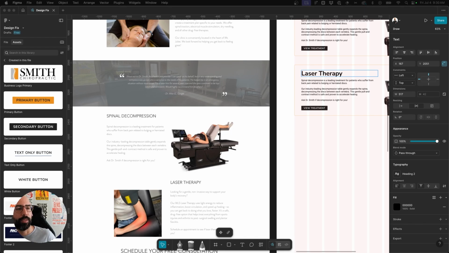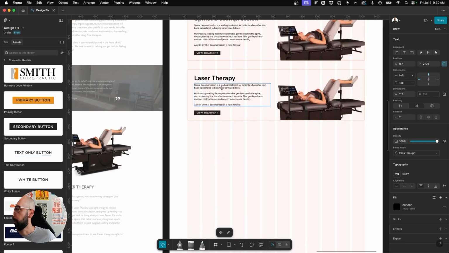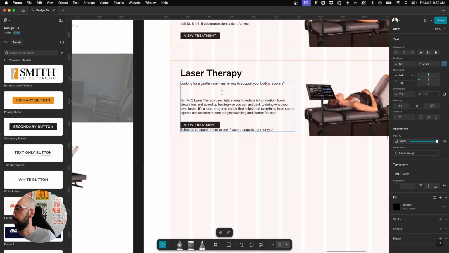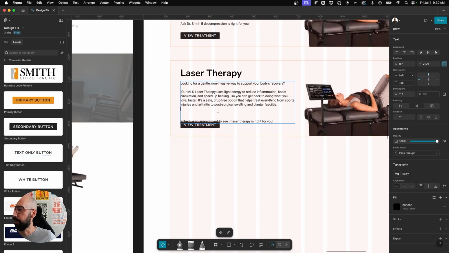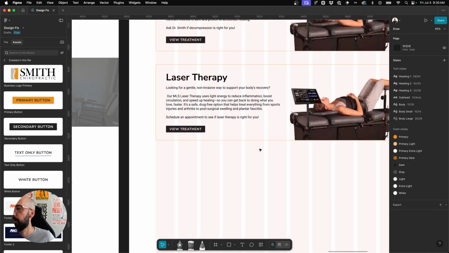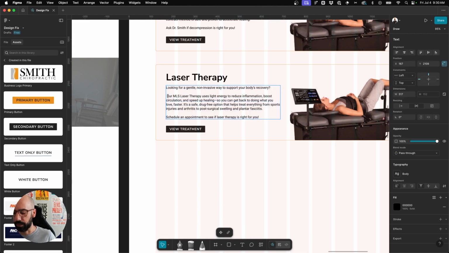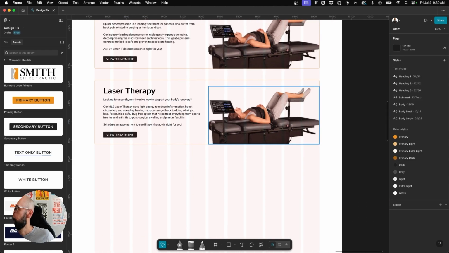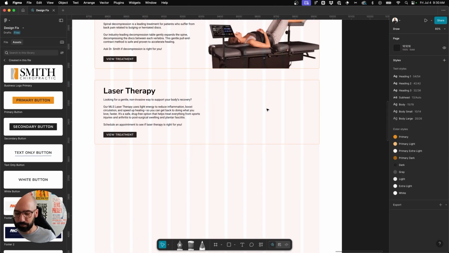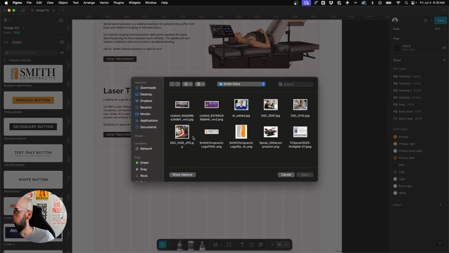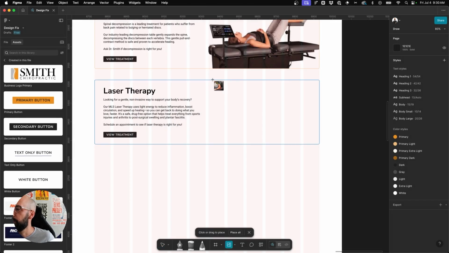Now I'm grabbing this text off screen from their website, and go ahead and paste that in. Get rid of these extra spaces. Looks like we've got an extra space there. All right, and then we can go ahead and add that laser therapy picture as well.